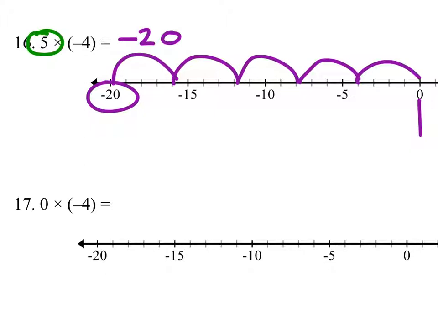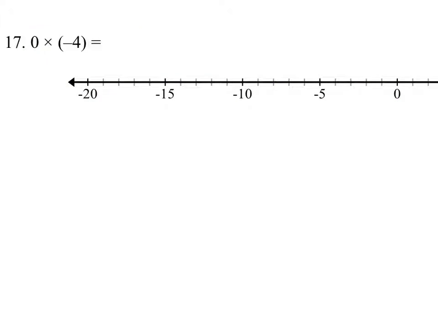You guys have any questions? Yeah. So 0, by the way, can someone tell us what this means? This one's a little bit different, because we do have that 0 there. Yeah. 0 groups of negative 4. There we go. So for this model, we're going to start at 0, right? That's where we'll start. If I have 0 groups of negative 4, I'm going to start at 0, and I have 0. There you go.